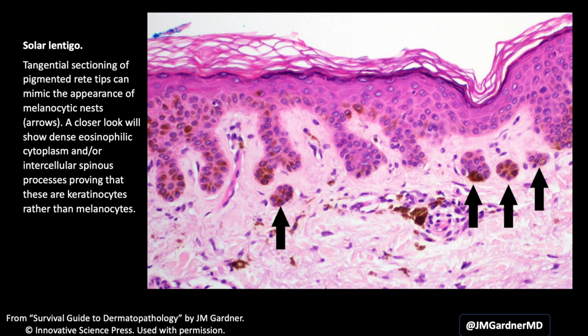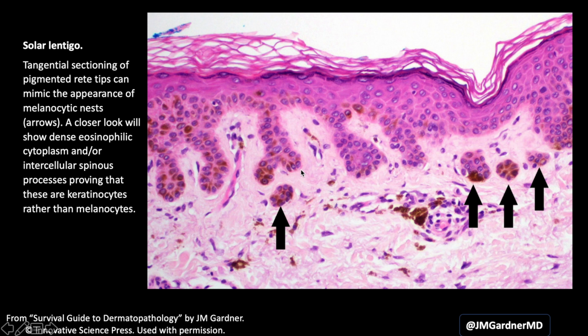Okay, despite the name, they are unrelated at a microscopic level, although they can sometimes mimic each other. So solar lentigos are basically keratinocyte lesions where you have increased melanin pigment in the basal layer keratinocytes, and you can either have a thin atrophic form or you can have this form where you have elongated rete with these kind of hockey stick shaped or L-shaped rete, or some people call these dirty puppy dog feet, like a little dog walked through some mud, if you like.